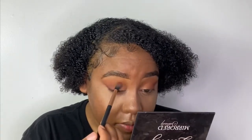And I have a weird obsession of making things brighter in the front. So I'm gonna take that real bright, the first transition color shade, and put that towards the front of the eye before putting the shimmer on top. Because I'm a little bit obsessed with that. With no cut crease, so it's not the same as the first look I did. Period.